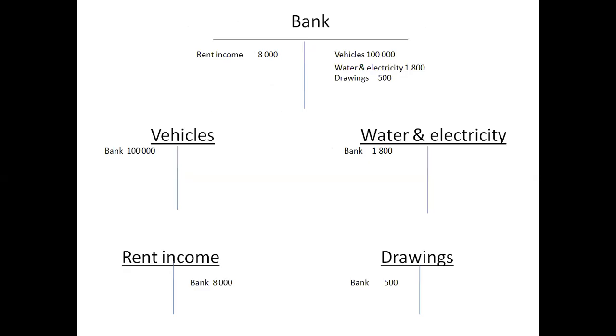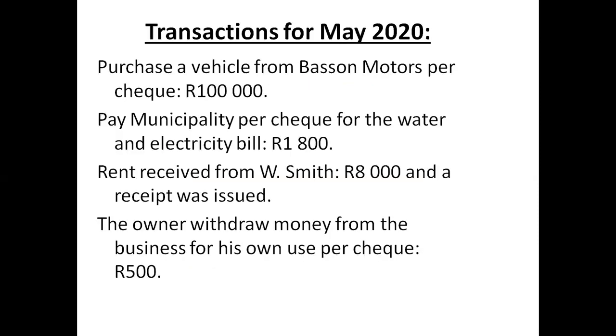Can you see what I've done there? I've just made a little T. I've entered the name of the account at the top, and then I've just put roughly in the friend's name and the amount. So no dates, no journals. Okay, right, I'm going back. You've got your peek. So just like I said, roughly you draw a T account. It's not necessary to make it nicely with all the different columns now. And you just write every time the friend's name and the amount that is going to be involved.